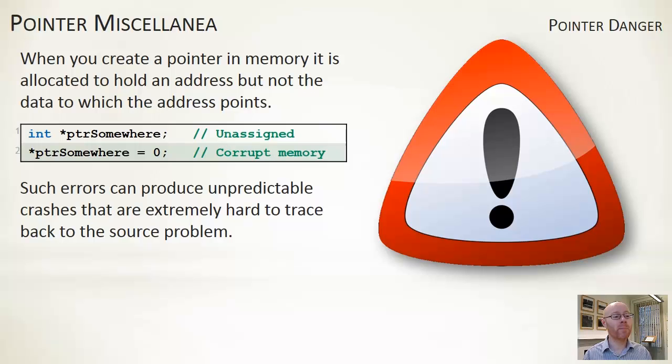Now, that's what we should do. In this example, we've omitted that stage. We've forgotten to do it. So in line 2, we say, okay, go to our pointer variable, look at the thing that it points to, and then change that value to 0. The problem we have with this is that we don't know where those 4 bytes of memory that we've allocated actually point to. All we've done is reserve 4 bytes of memory.